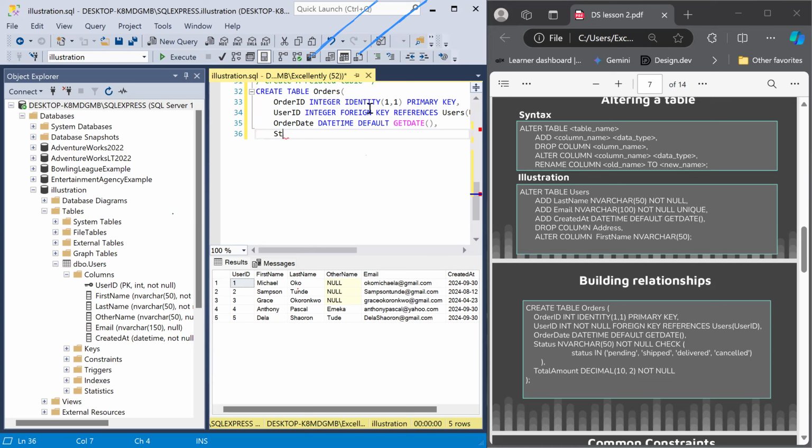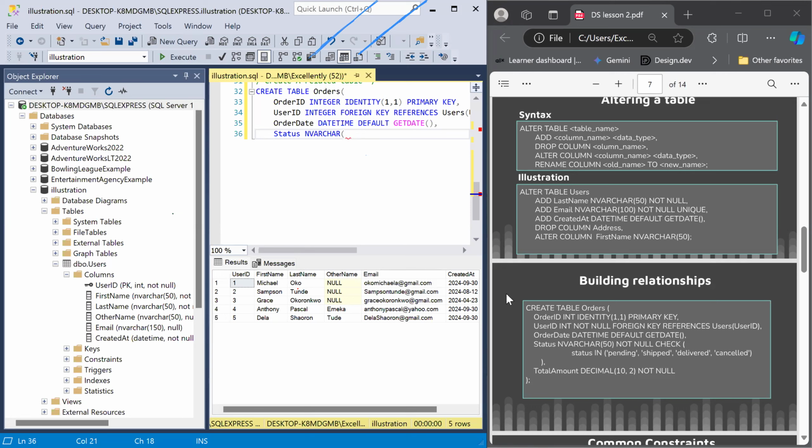So next is status. I'll also explain something about the status. This status is going to simply be an nvarchar, but we want to restrict it to some range of values. It shouldn't be 50, so I can just say 10.